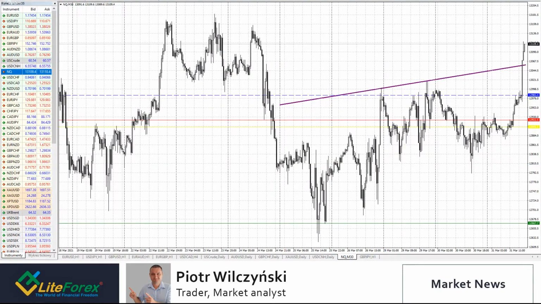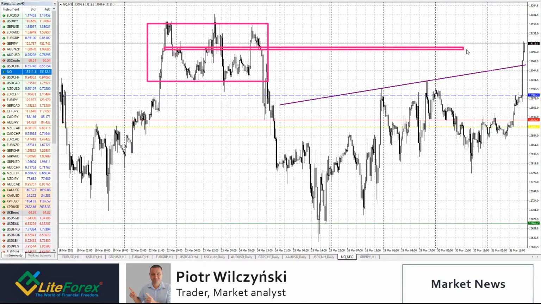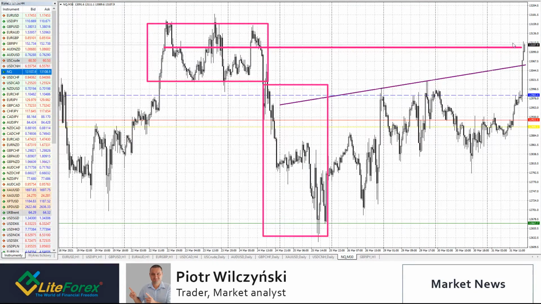Intraday from the Nasdaq perspective, we are right now testing the mid of that consolidation from where we've seen the break to the downside, right? There is a little bit of an upper shadow going on, right? The market is still trying to push higher. We can call it window dressing towards the end of the month, and I'm wondering where we are going to end up.